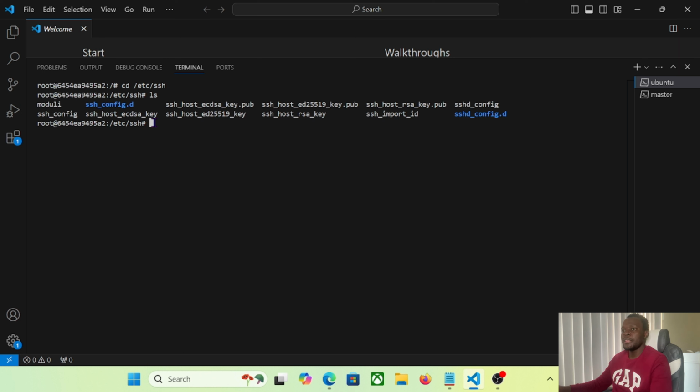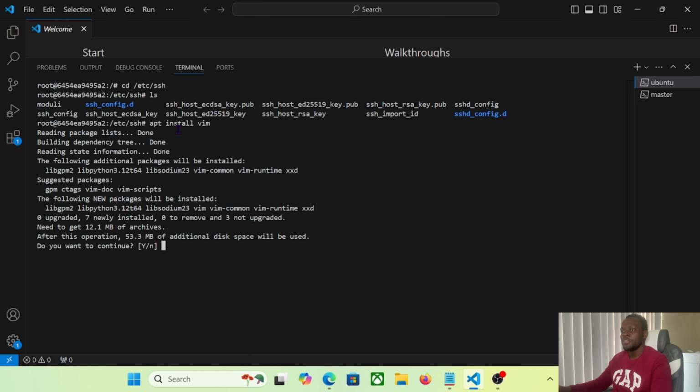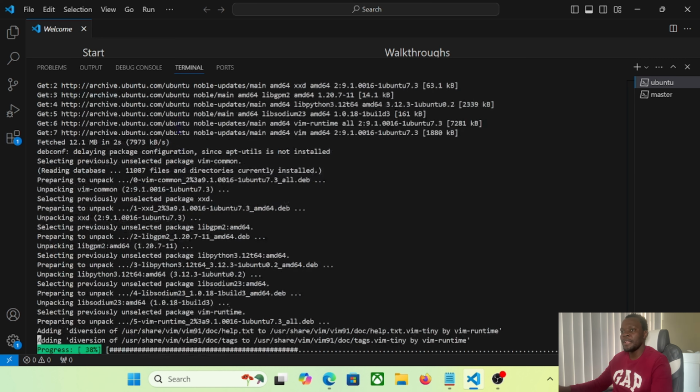So right now we're going to see how to configure our SSH details in sshd. I'm going to move to the ssh directory quickly, and we're going to vim our sshd_config. For that I would like to use vim, but vim is not installed by default, so I have to install it using apt install vim.